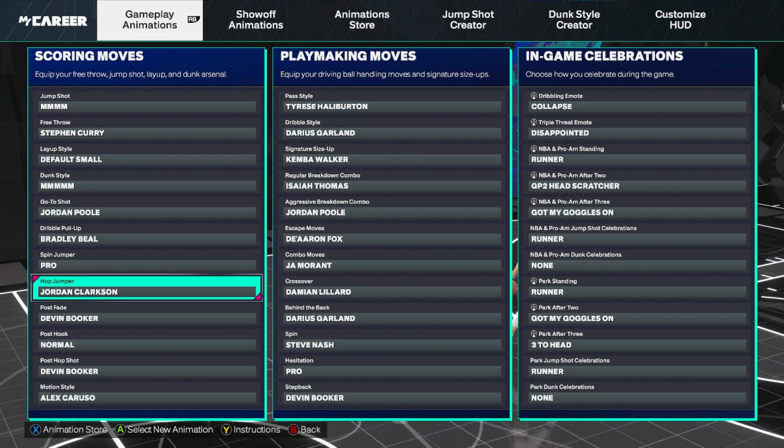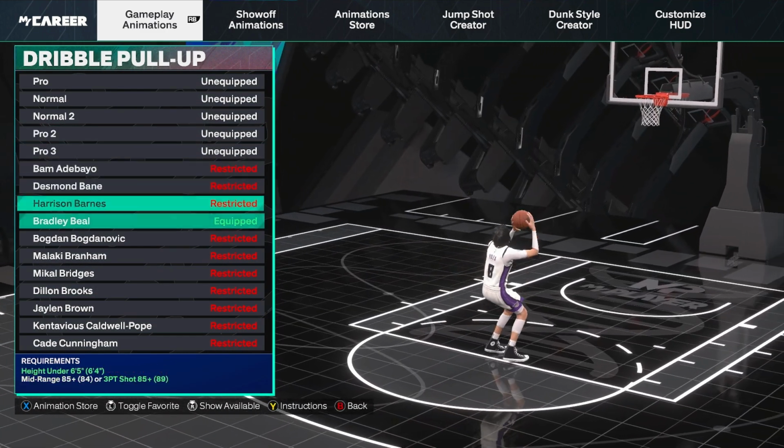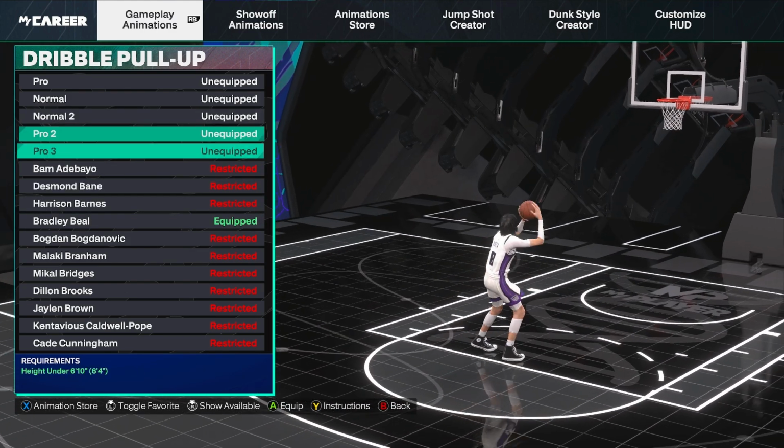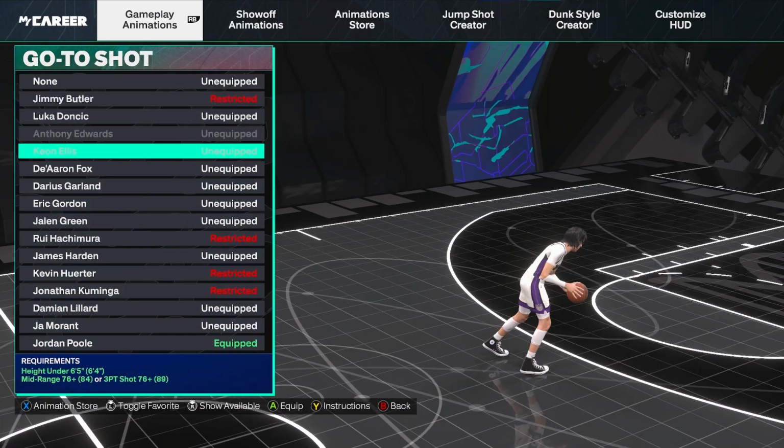Still using Jordan Clarkson hop jumper. Bradley Beal pull up, I might actually switch this. I'm gonna lab up some more dribble pull-ups. I just feel like the dribble pull-ups are not hitting this year. So I'm gonna try these 3 right here, normal 2, pro 2, and pro 3. I'm gonna lab those up. Go-to shots, I'm still labbing these up.